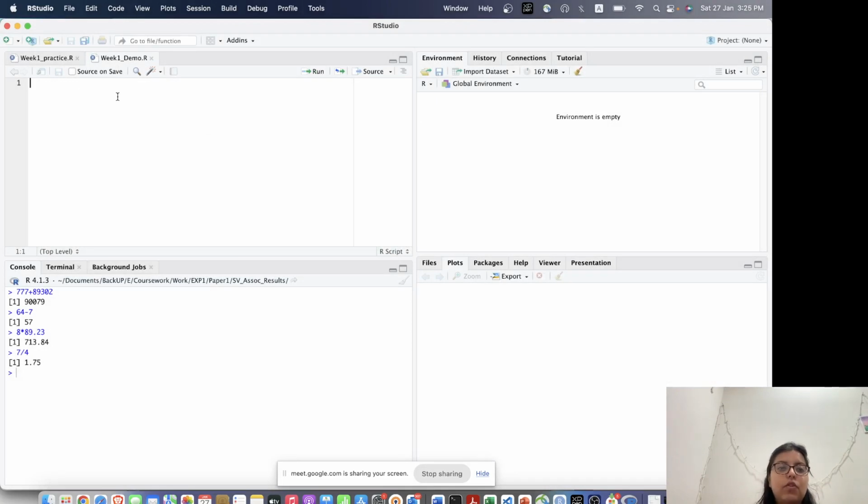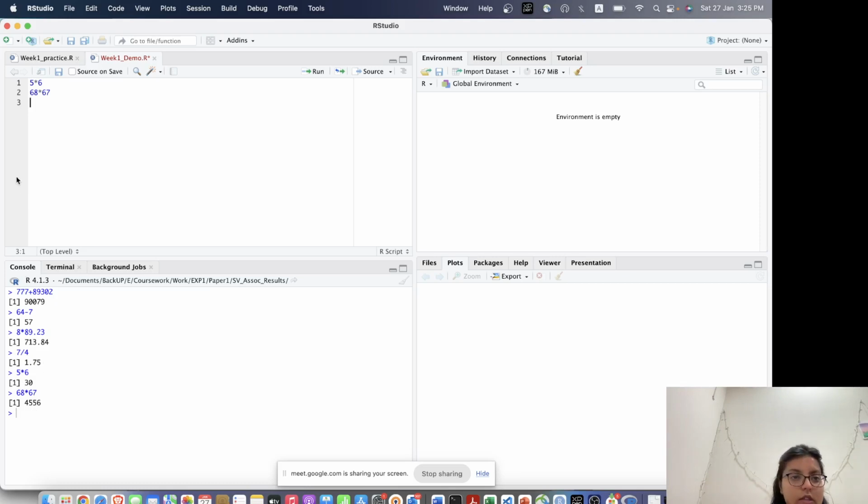Now, instead of doing all calculations over here, I will write them in the script. Let's say I want to multiply 5 into 6. In order to execute this line, we have to press run. So it is running. Again, let's say I have 68 into 67. If I click on run, then I'll have the output over here. This instruction will get copied into the R console, and then it will get executed.